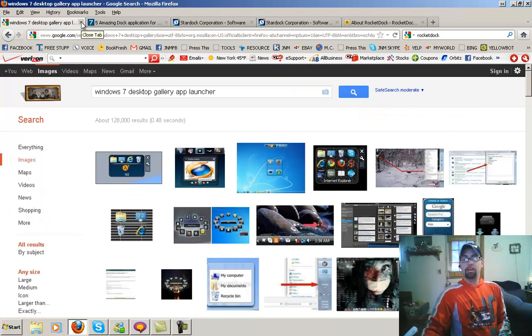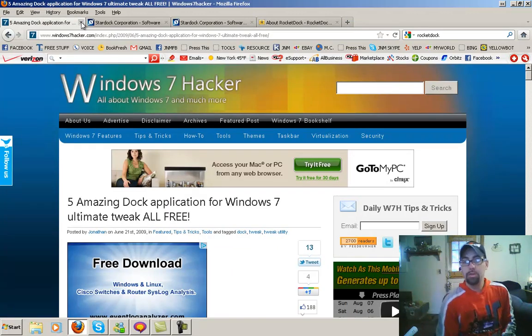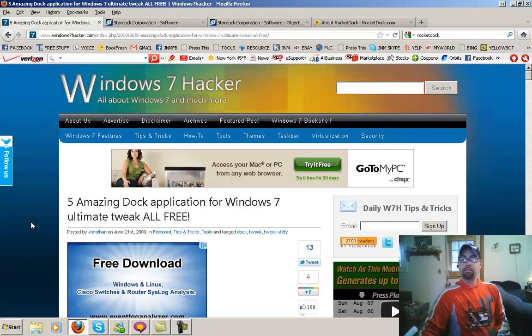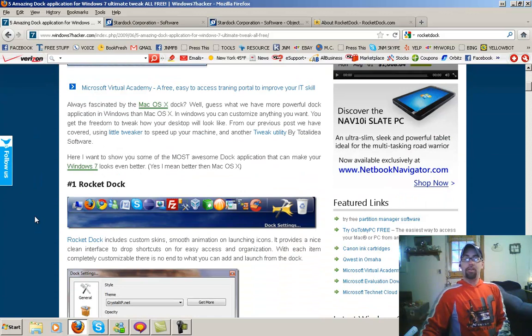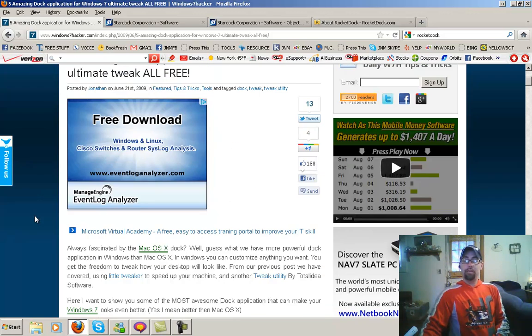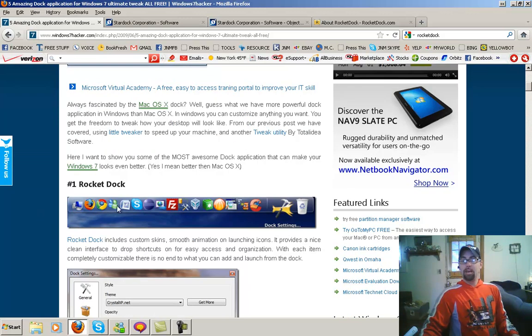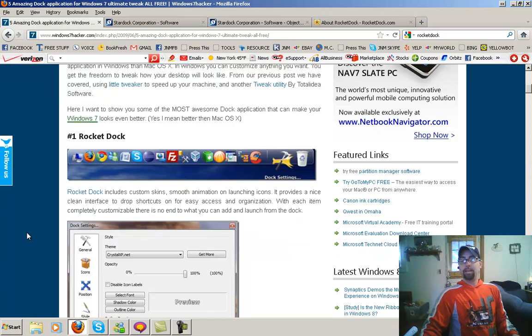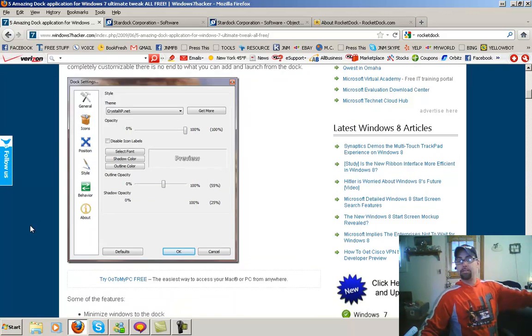Today we're going to give you a different option that's not going to slow the computer like the Windows 7 sidebar did. They're called docks. Apples have them for the Mac OS, but they've made ones that you can use on Windows. And they look like this. You can put them on the bottom, the top, the side. Then you can have all your icons here. That's the Rocketdock, which is actually my favorite because it has a lot more options and it's easier.